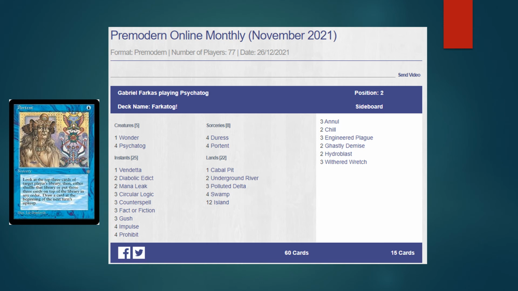Also the Impulse. They're playing a playset of Prohibit here, so there's a little bit of different stuff. One Wonder, 4 Psychotog, all sorts of good stuff. And the sideboard is great.